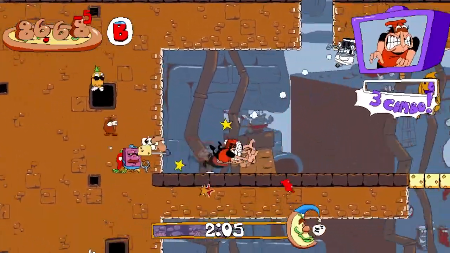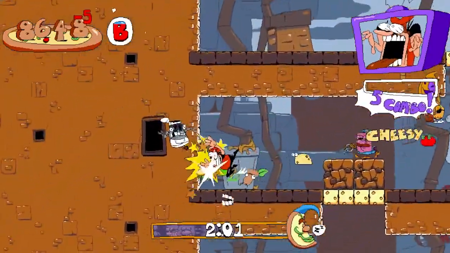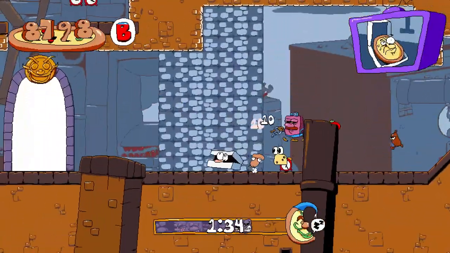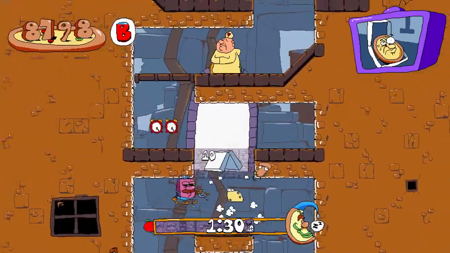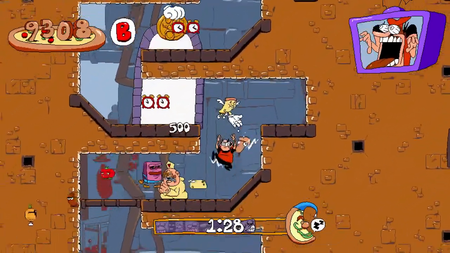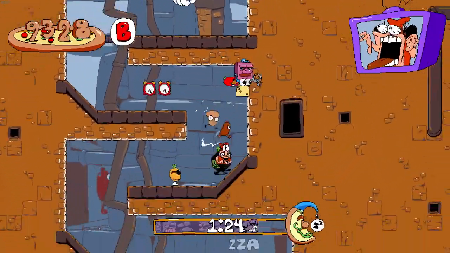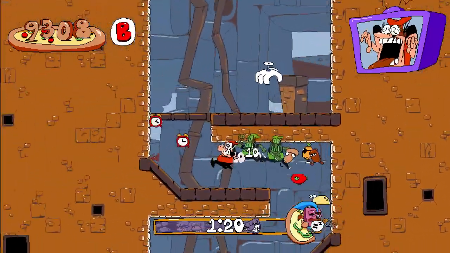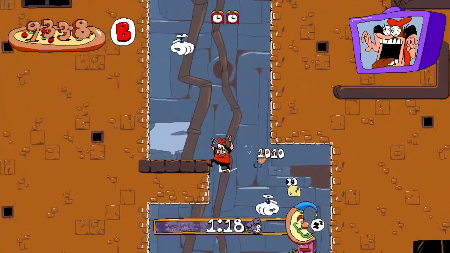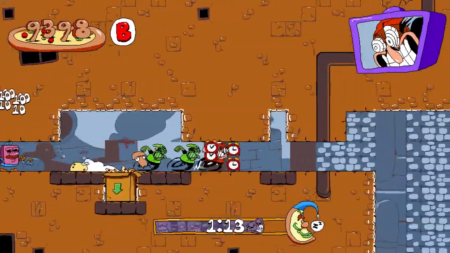It's an ambush of pizza Peppino robots. Alright, here's the exit. Wait, no! The hand's trying to take it! Oh, okay, now I have to run up and get the door. Come on. I keep on hitting, no, I'm gonna miss the door. Oh my gosh. Okay. There's the door.